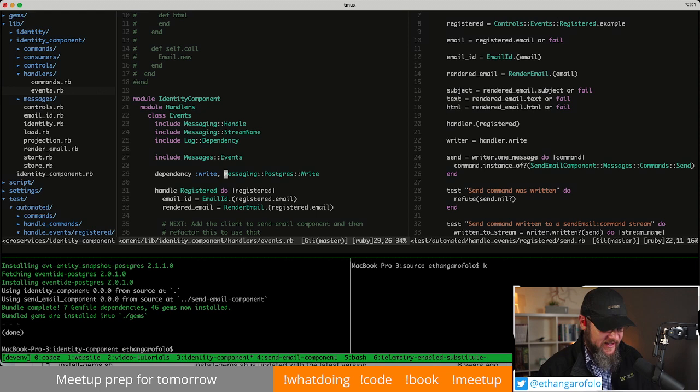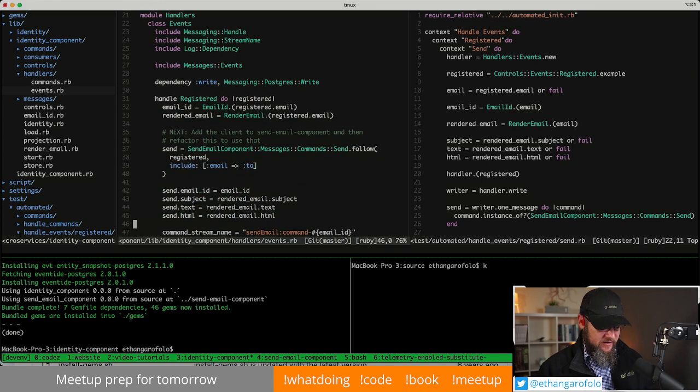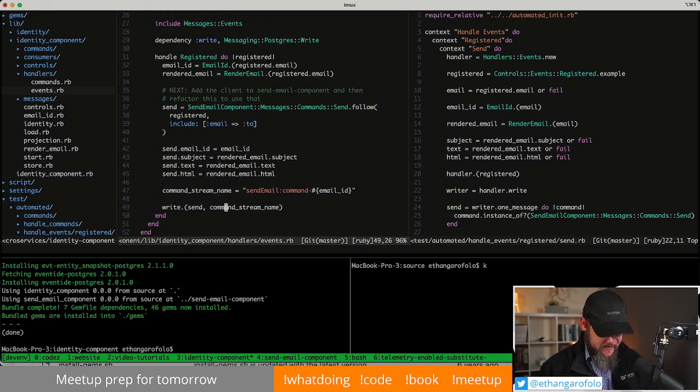So yeah, I was saying that it will call the build method on the substitute constant that you have, and then that will be what your dependency is until you do something else to the instantiated instance. And in our tests, we don't do anything. We just instantiate the handler. So when we call in the handler down here, when we actually write the message, we're using that substitute. And that's what we get access to here in the test, and that is what we're calling these methods like one message on.